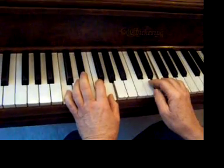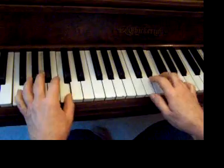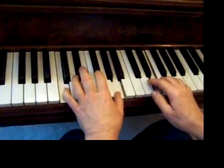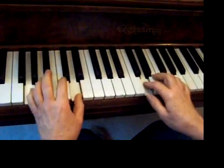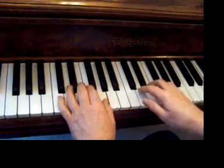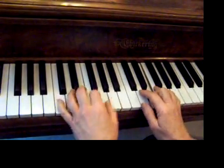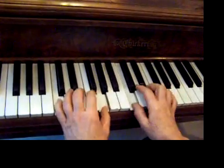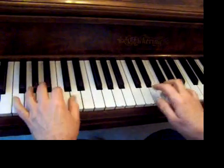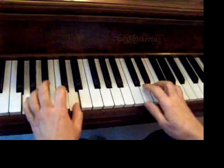When you change chords down to the four chord, you go down to this F in the key of C. And then back up. G. Now back to C. Down to F. Down to G.